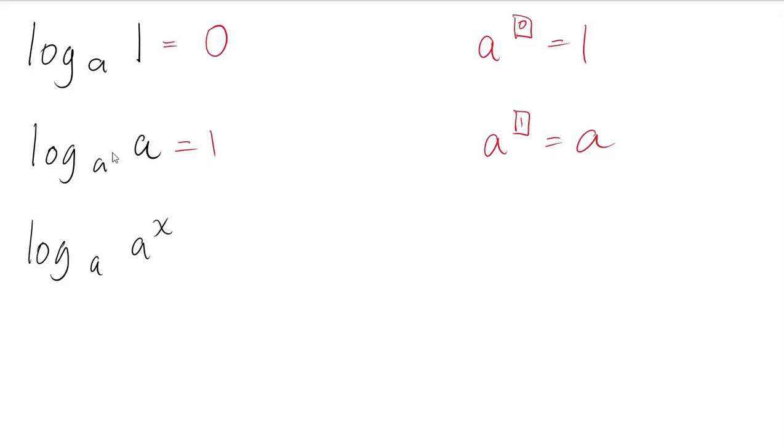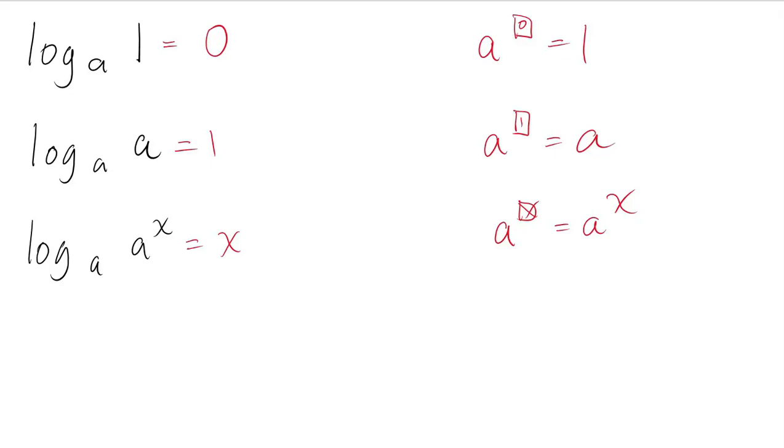And more generally, covering both of these rules, you can get this from the translator. This is almost insulting when you write it in terms of the translator. It says a to what power equals a to the x. Well, duh, that's x. But another way to look at this is that we're composing two inverse functions. The exponential function with base a and the logarithm with base a are inverses of one another, and so when you compose them, you get x.